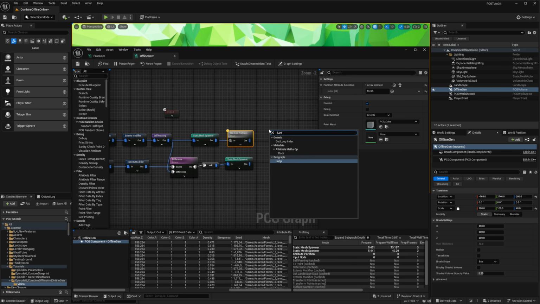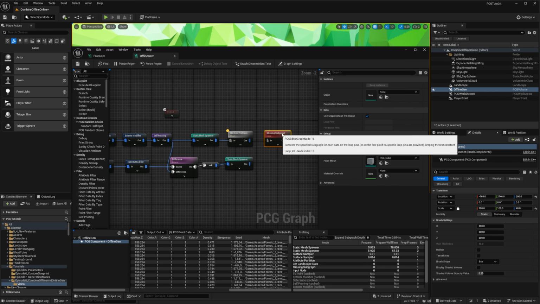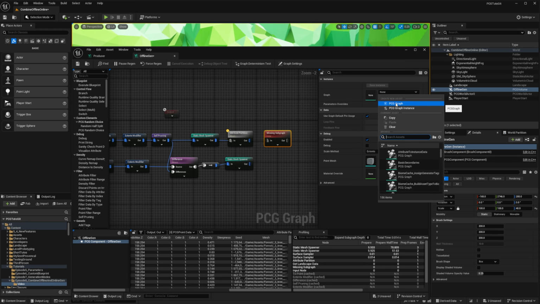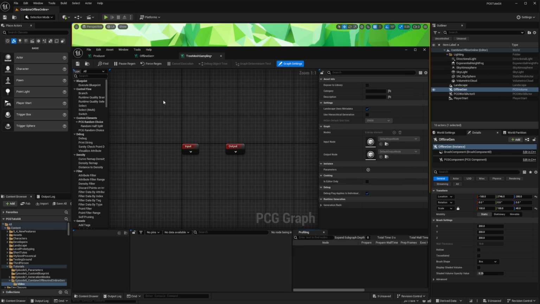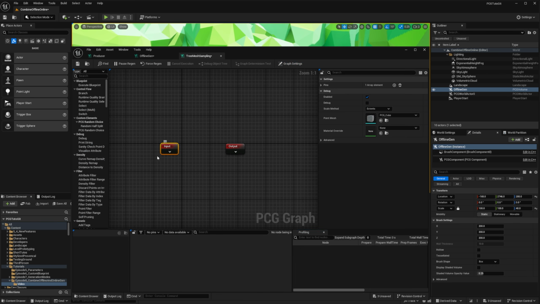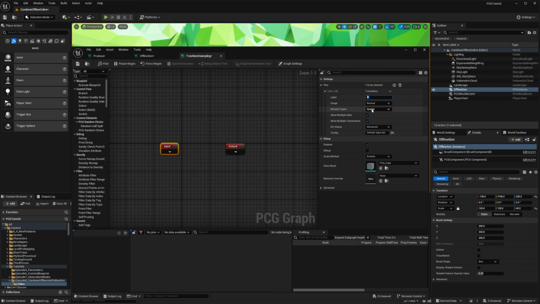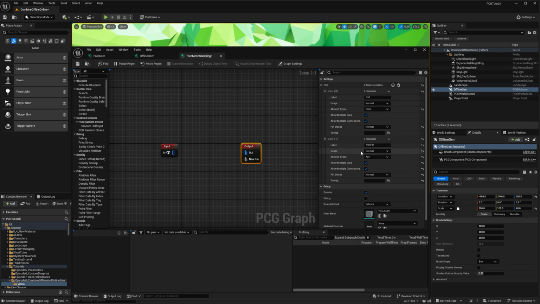For that, I'll create a new loop node and create a new PCG graph, 3 mesh sampling. If I double click on the node, I can jump to this new graph. What I want here is an input pin to read my input points that are coming in multiple data. So I set up my input pin to be a pin of type point that is normal and a loop pin. I can recognize the loop pin with this little arrow. And as output, I want to forward my input points into the out pin, but I also want to have another pin that will be the sample 3 points.